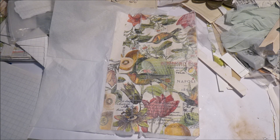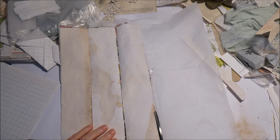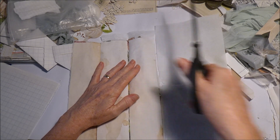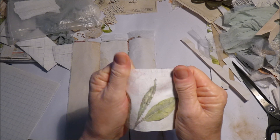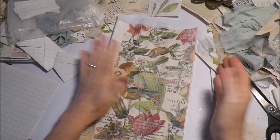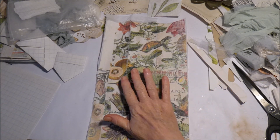That's fairly dry — let me just move that paper out of the way and trim that bit off the edge. It still needs a little more drying; I can feel it. Keep that excess for something else. I tried it on a scrap as well and it kind of feels like wallpaper, which I thought I could use for something in the journal. They need to dry a little more but I do like the look of it — it will go with the covers much better, just not quite so bright but I can still see the lovely images.